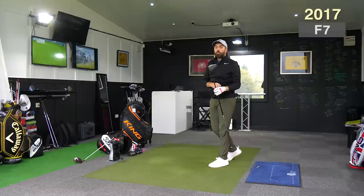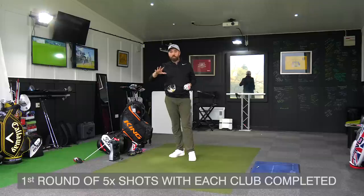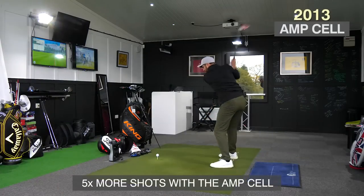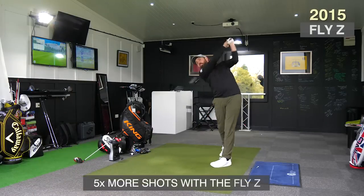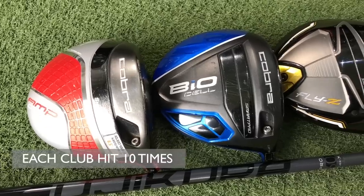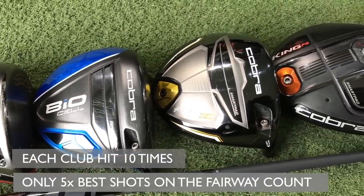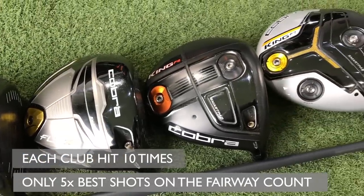Okay, so that is all five done with the F7. I'm going to loop back around, do all of the drivers again for another five shots, and join me, we'll have a look at what the numbers look like. Right guys, so the results are in, and just a reminder, it was 10 shots with each driver. I've picked the best five from each of the drivers, and then we've done an average, so we can see from 2013 all the way to 2017 how much difference there's been.